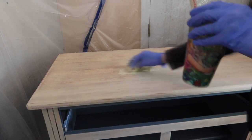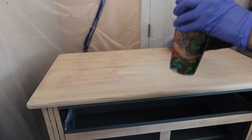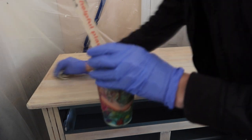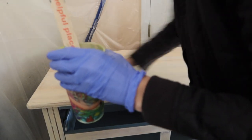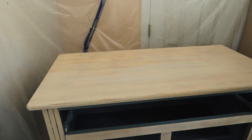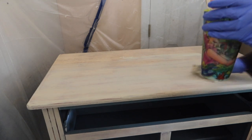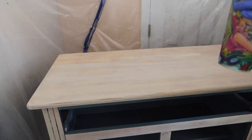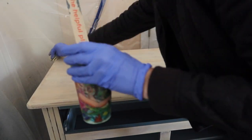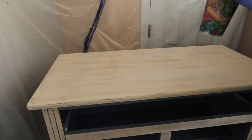I did do a second layer — the first layer still wasn't quite to my liking. But that's the cool thing about a paint wash, a white wash, a color wash: it's up to you how much color you want to create. Since it wasn't light enough, I just went over it a second time. Because this was raw wood, it dried really quickly — the paint wash really soaked into the wood — so maybe an hour later I was able to apply the second coat.